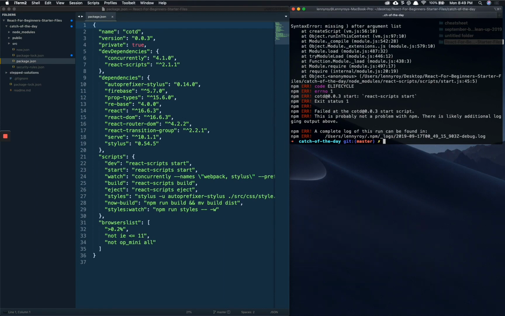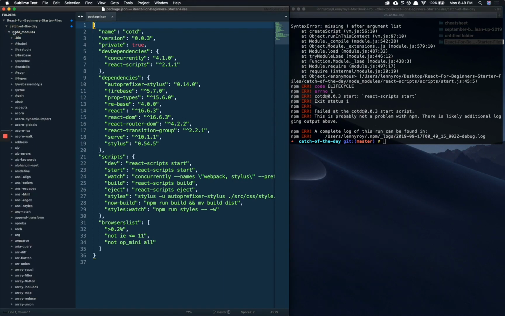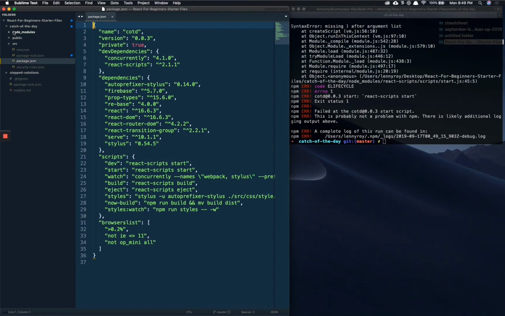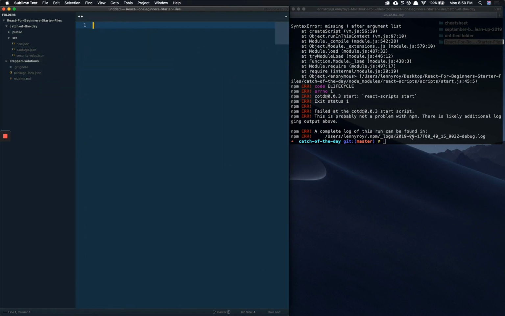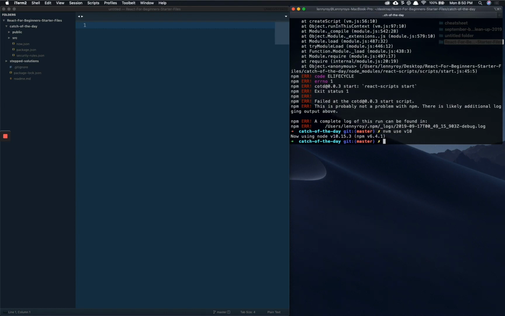We saw this folder expand when we downloaded our stuff. So we're going to do something, and then we're going to install npm once again. That means that you need to delete this. I know it's scary, but you're going to delete your node modules, and you're going to delete your package.json file. And then before you reinstall, you need to make sure that your node version is 10 or above. So use version 10. So nvm use 10. It's going to shoot it up to version 10.